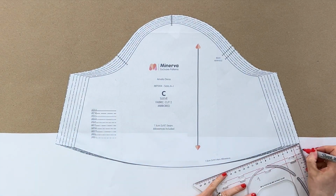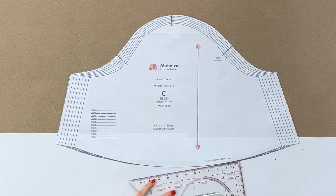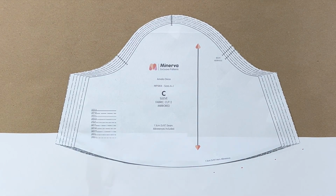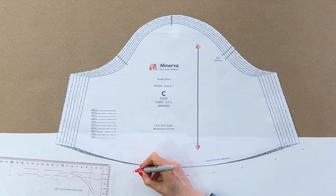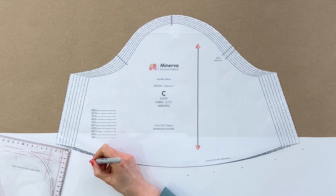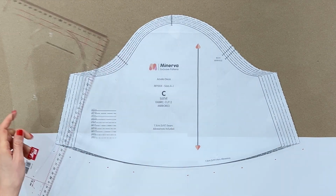And then very simply just extend out the hem by 1.5 centimetres, and this is going to create your casing effectively and give you the volume you need, but it's not going to affect the length of your sleeve overall, so it's still going to fit you just really nicely just above your elbow.